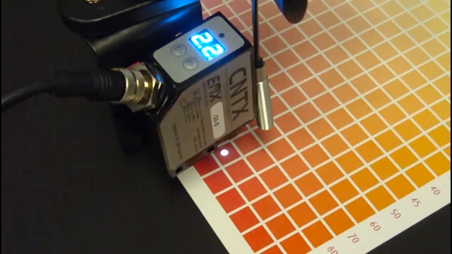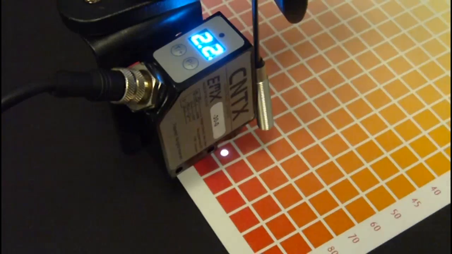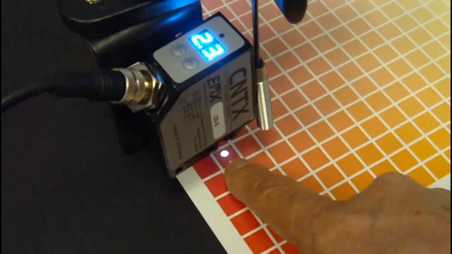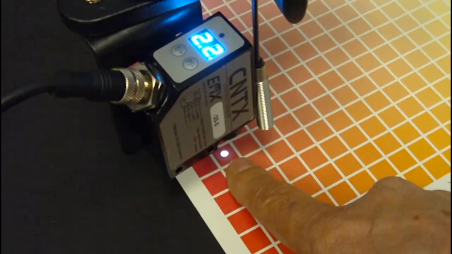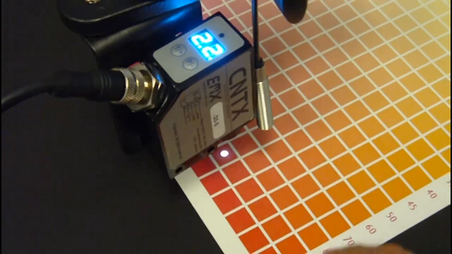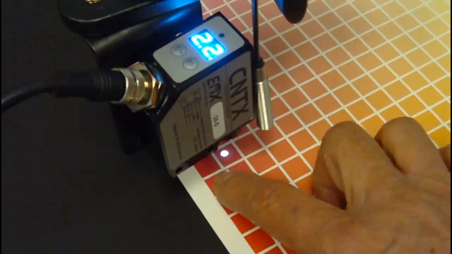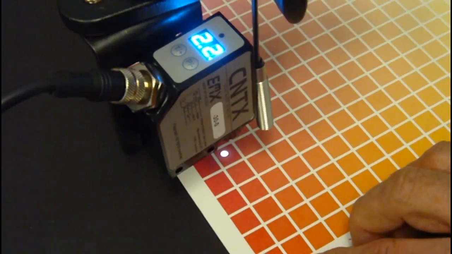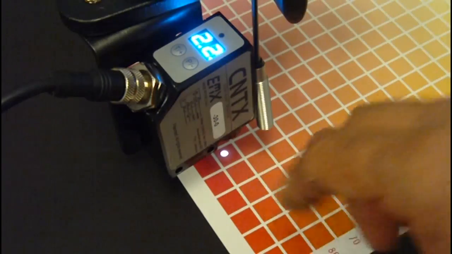Now, we're going to set up the CNTX sensor to differentiate between two very similar shades of red. The first one, slightly lighter, is a 50% mix of yellow with a 90% tint of red. And the second shade is a 50% yellow with a 100% mix of red tint.